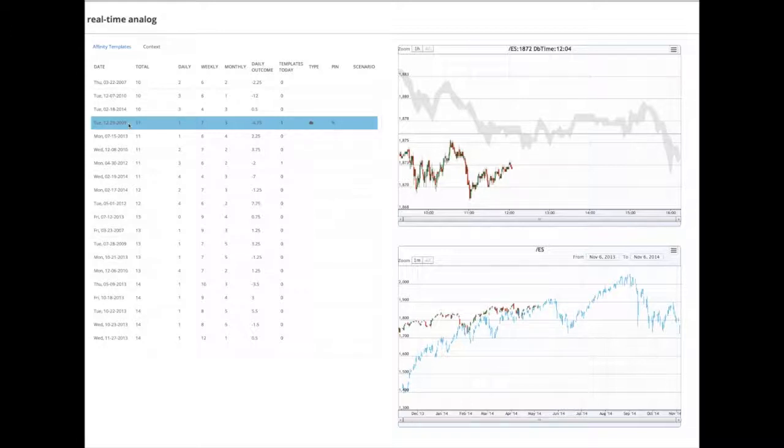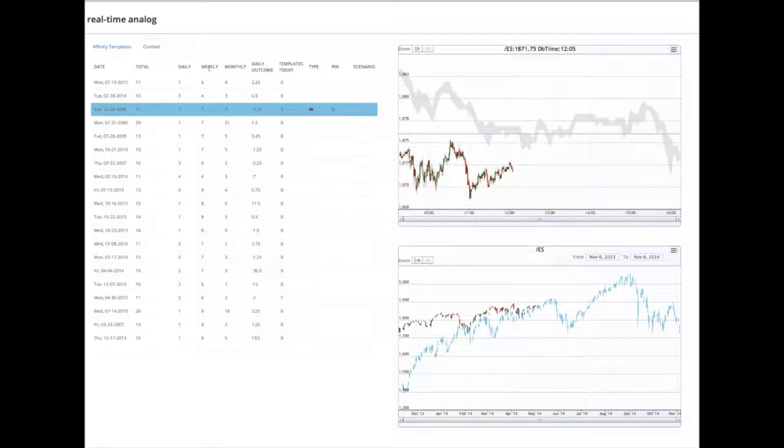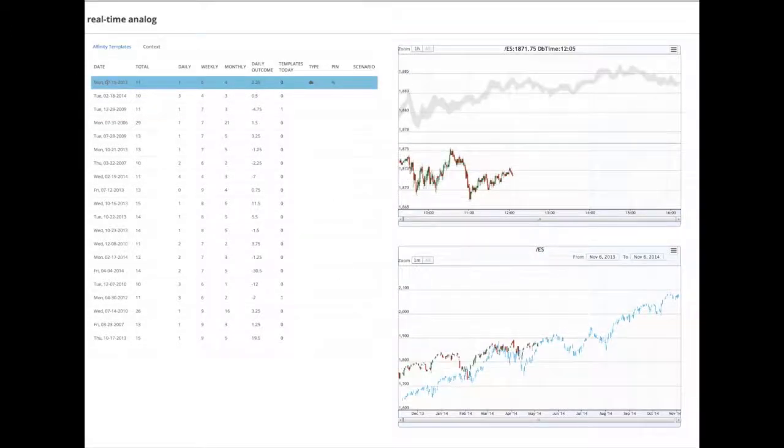Now, as I said a second ago, these dates are sorted by their total daily, weekly, and monthly lambda. That's not the only way that we can sort these dates. In fact, by clicking on the column captions on top, you can fine-tune the way that real-time analog sorts dates in the context report. Being that real-time analog is a day trading tool, daily lambda is always of interest to us. So clicking on weekly will sort by weekly plus daily lambda, clicking on monthly will sort by monthly plus daily lambda, and clicking on daily will sort by daily lambda alone.